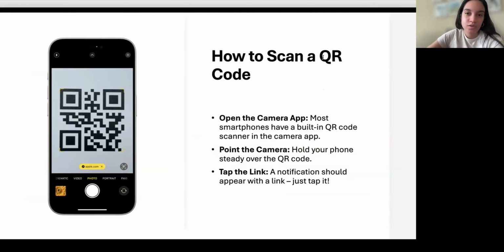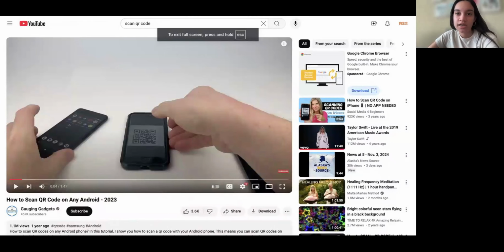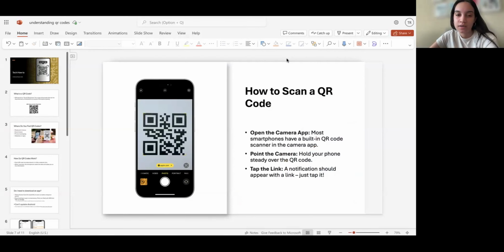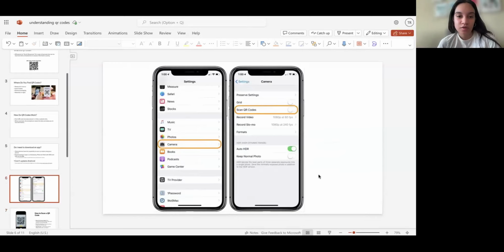Okay, so I'm just going to show you this video. Yes, go ahead. Thanks. Does this also work for iPad? It can also work for iPad, depending on the type of model that you have. If you do have an older one, I don't know the exact generation, but you do want to go to the settings that I gave you, which is settings, camera, and see if they have scan QR codes, and then yes, it will work for the iPad. Okay, thanks.